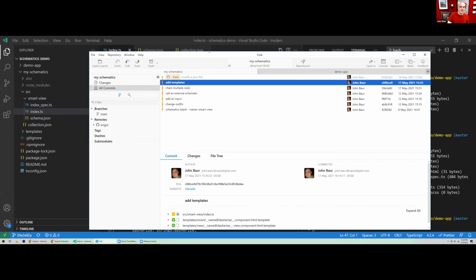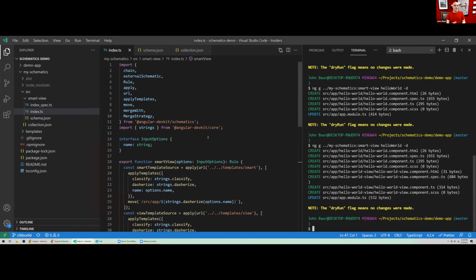So a template is a template for a new file that I want to create. Normally a TS file or an HTML file. That's what we're going to be using here. There are some blocks in there where I need to inject some variables. I need to inject the name. I might have some other things that need to be customized for my schematic run.